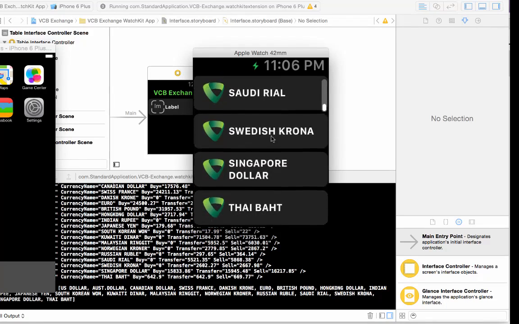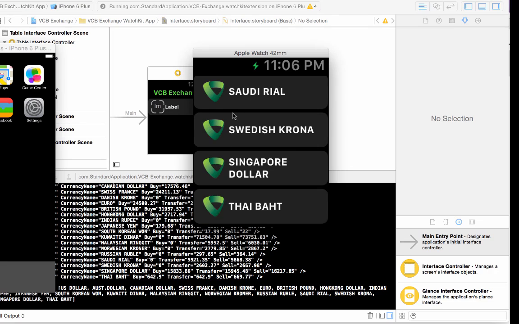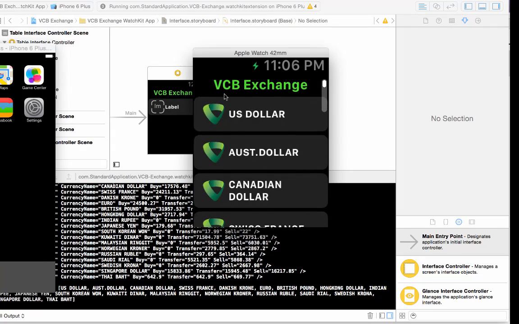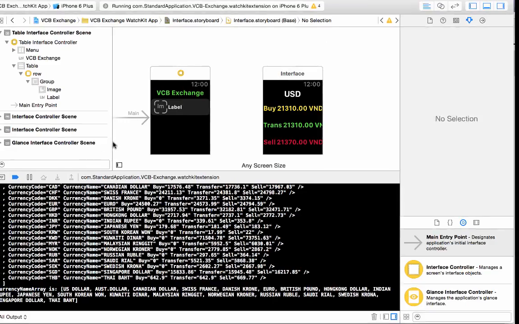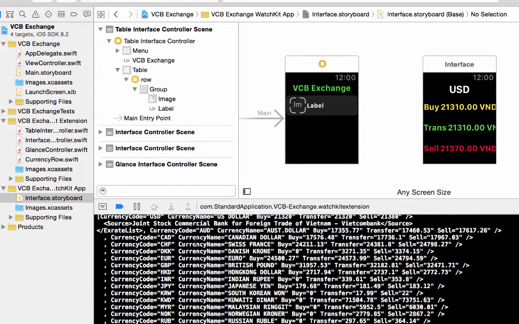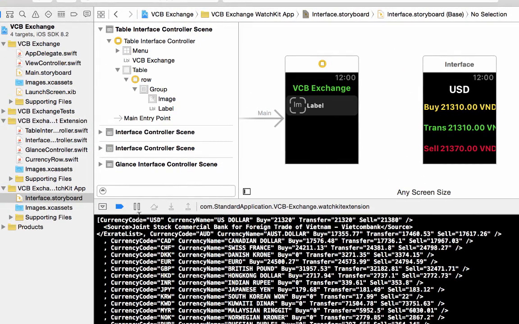Now our job is once again we have to change the image at first. To change the image, you can see here the currency code, for example currency code USD. I think we will insert these currency codes into one array.